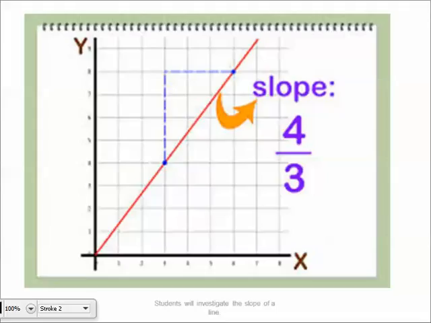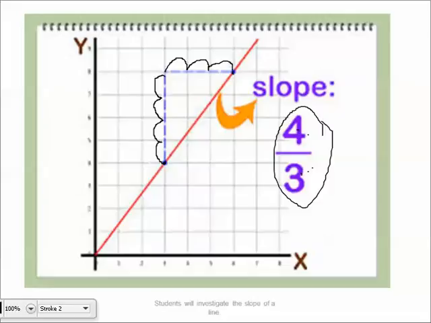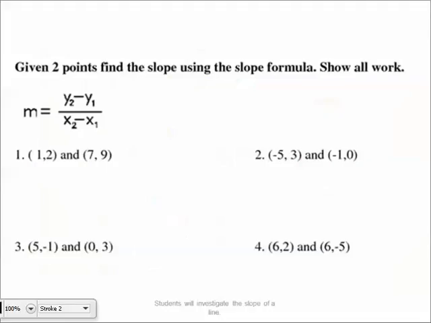Cool? Another way of finding it is if I'm given a line like this, all I gotta do is locate 2 points on there. It doesn't matter what 2 points it is. I'm not even gonna try to find out what these 2 points are. I'm gonna count the boxes. 1, 2, 3, 4. It went up 4. I'm gonna count the boxes going over. 1, 2, 3. It went over 3. Rise 4, run 3, 4 over 3, my slope. Ta-da. Okay? Anything going this way is positive. Anything going that way is negative. It's simple as that. So an easy way for you to determine slope.